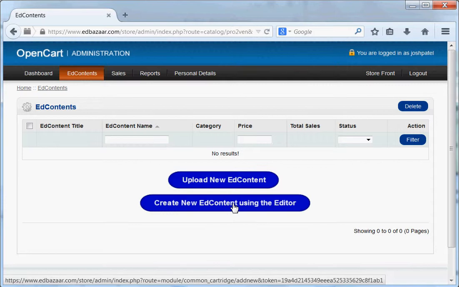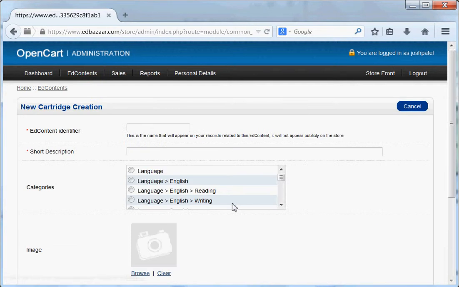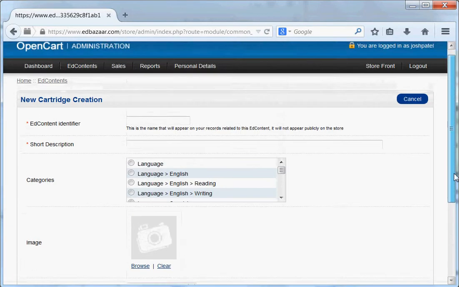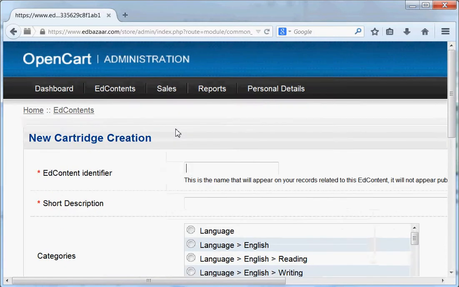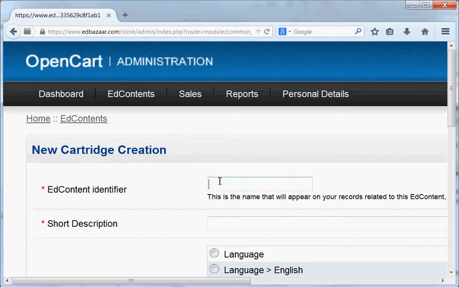So clicking on this second link, create new ed content using the editor, takes us to this page where we are now in the process of creating new ed content. You'll see it asks us for certain pieces of information here, which we can then start to populate. The first field is an identifier for your ed content or for your product.